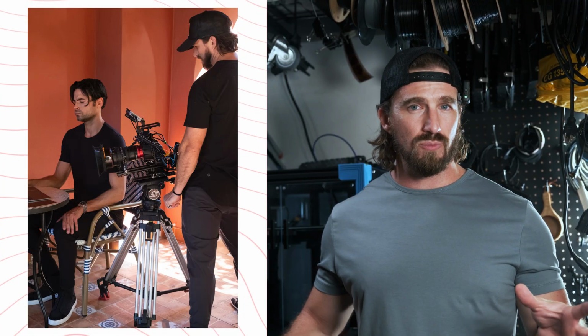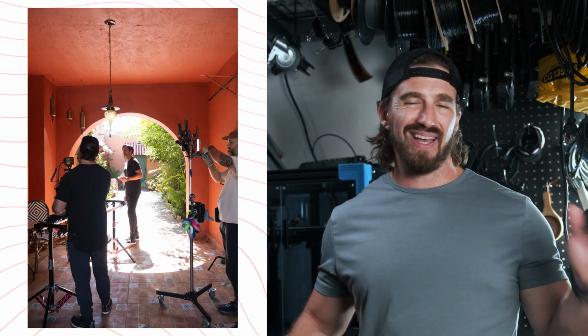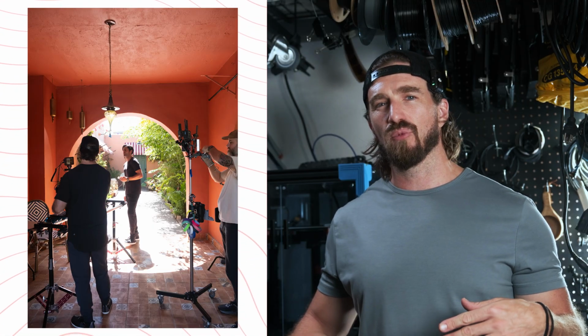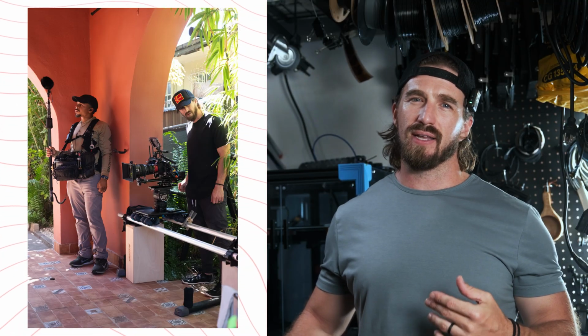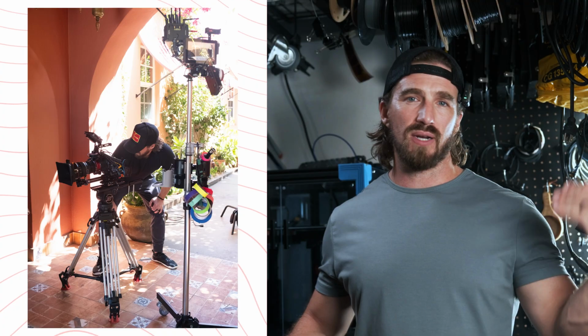Typically, we would throw up more diffusion, but again, these are budget shoots, so we didn't really do any of that. All we did was, again, negative fill where we could. There might have been 1 or 2 shots where we used the white side of the 5-in-1 reflector just to get a little bit more fill, again, because we're shooting from all that one side, and so I think it got a little bit dark in 1 or 2 shots. But otherwise, we're using negative fill right up along the other side. That sunlight outside, you're still getting plenty of fill. That's kind of all we did.